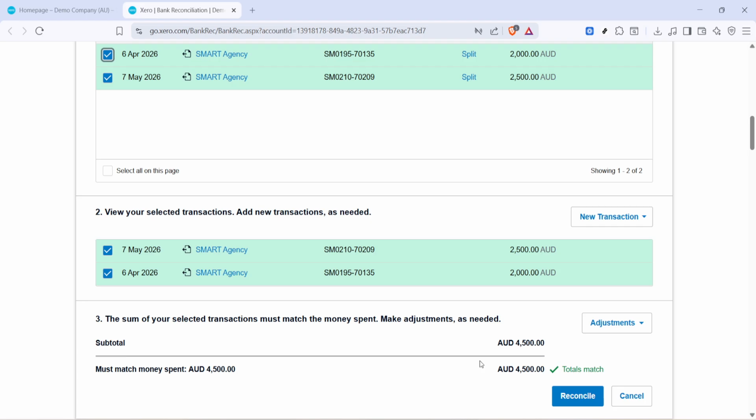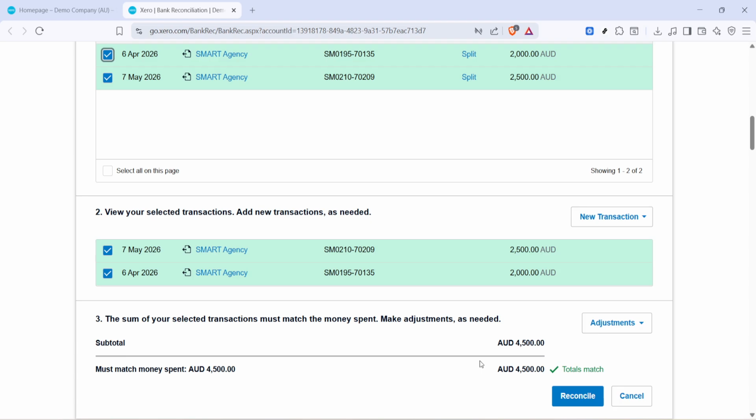Reconcile frequently in small batches to catch issues early and keep the process manageable. Use consistent references on invoices and bills to make searching faster. If anything doesn't look right, pause and investigate before confirming. It's better to leave a line unreconciled temporarily than to force a wrong match you'll have to undo.